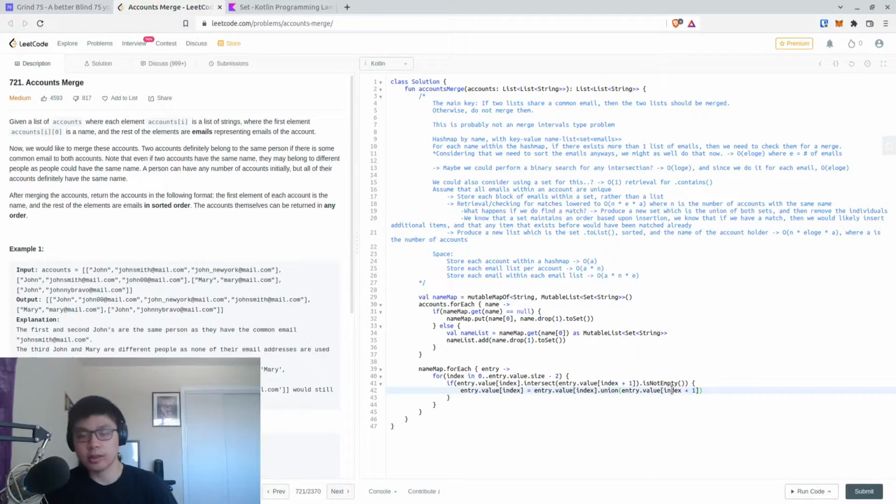So if there is an intersection with the next email chain, then we union, and we set it to our current value.